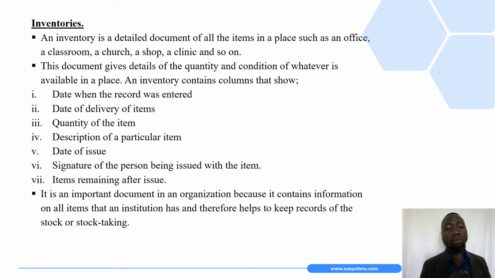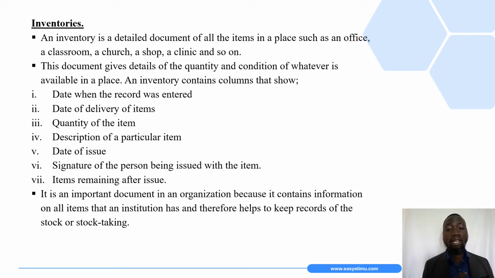Apart from that column, we also have a column that shows the date of delivery of items. That is when the items were delivered. Then there is also a column that indicates the quantity or amount of the item. Then we also have a column that indicates the description of a particular item, whether books or toiletries.